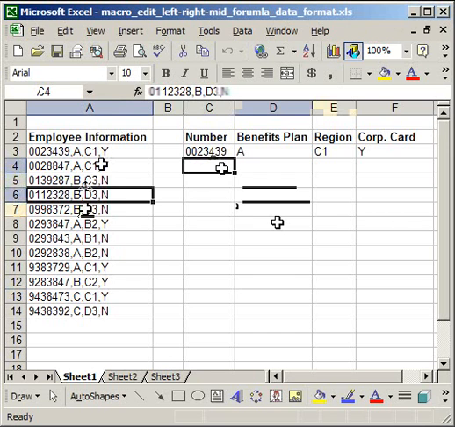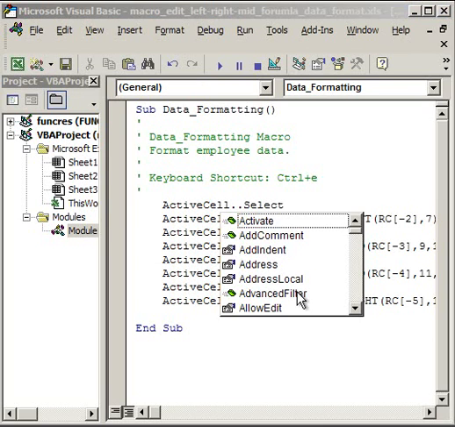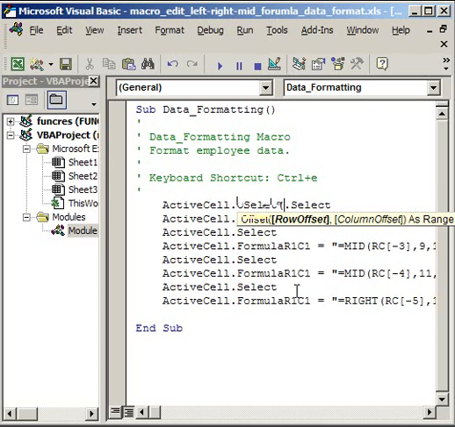So the way that you do that is, instead of just active cell, you do active cell dot offset open parentheses. Now what you want to enter here are two numbers separated by comma. The first one is the row offset here, and what that means is this. If I click cell A1 and I have a row offset of say 2, it's going to go 2 rows down from A1. So it's going to select 2 rows down and then run the macro.